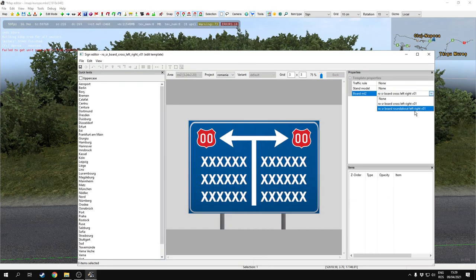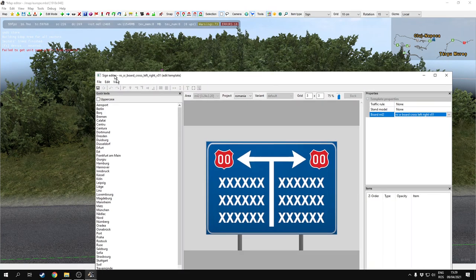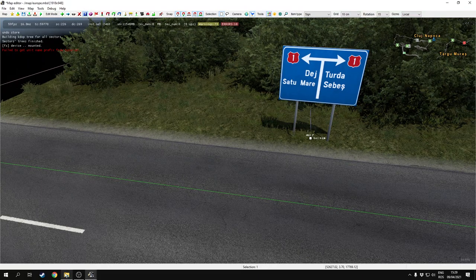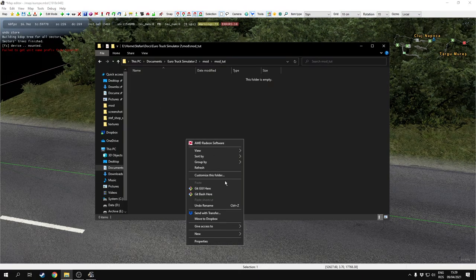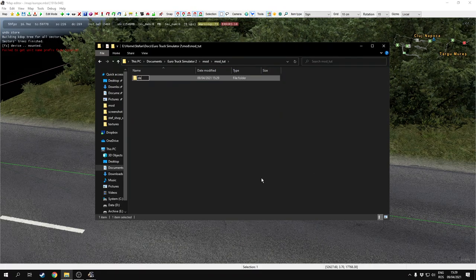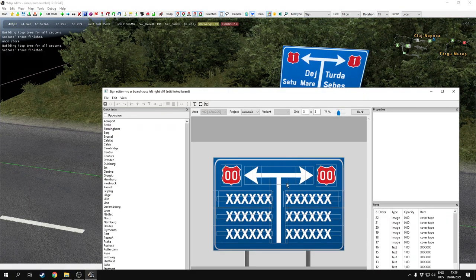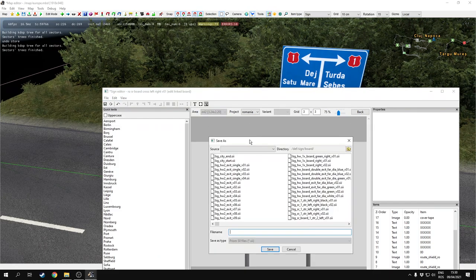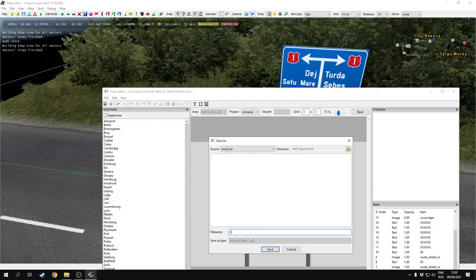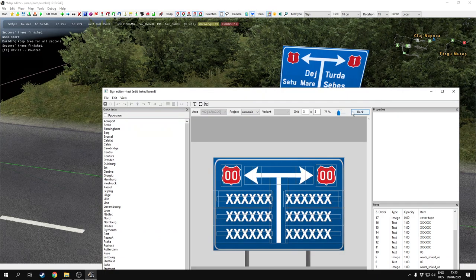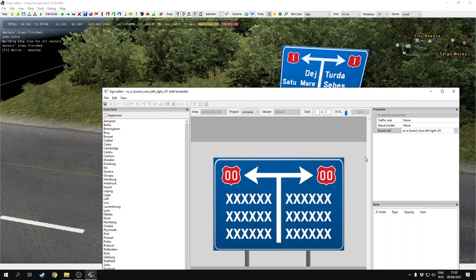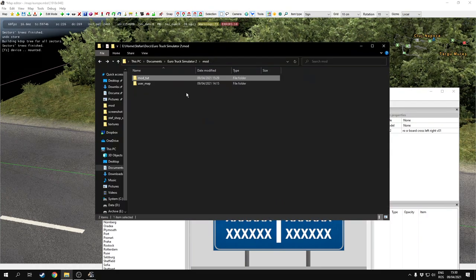Select from here. Awesome. I have an error with it. You have to also create a folder dev. Again, properties, edit template, edit board, like that, save. Test, save. Keep it like that, save again, back. And I think you have to keep the name there, the name of the folder we created, so keep it like that.